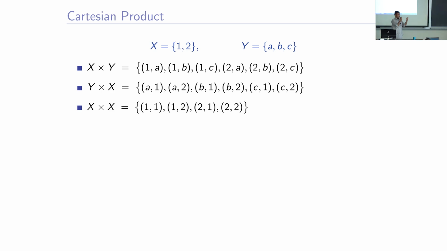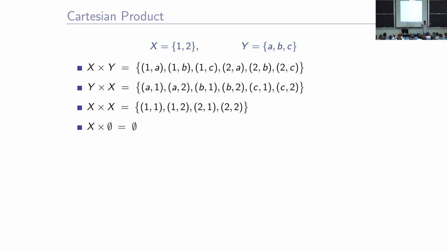Now, you can write this 1 1, 1 2, or you can write it in a different order. So you can write the pairs in different order, but a pair has to be internally in order. Okay, is it clear? What will be x cross empty set? I told you empty set is a very important set. Cartesian product is defined for sets, right? There is a set A, there is a set B, and I can take their Cartesian product. What if A is equal to x and the set B is the empty set? What will that be?